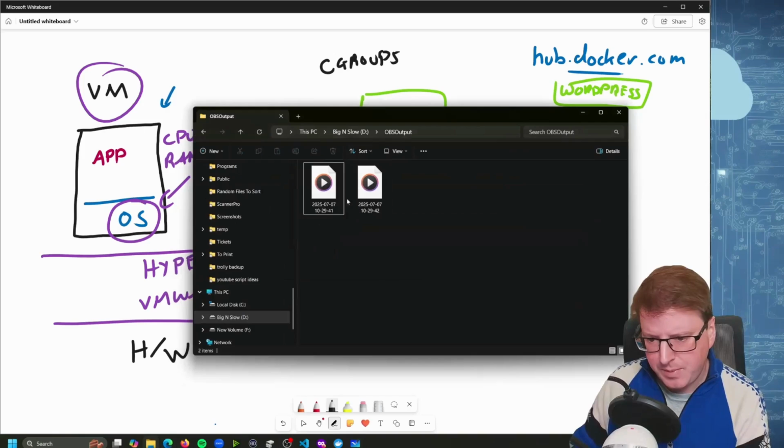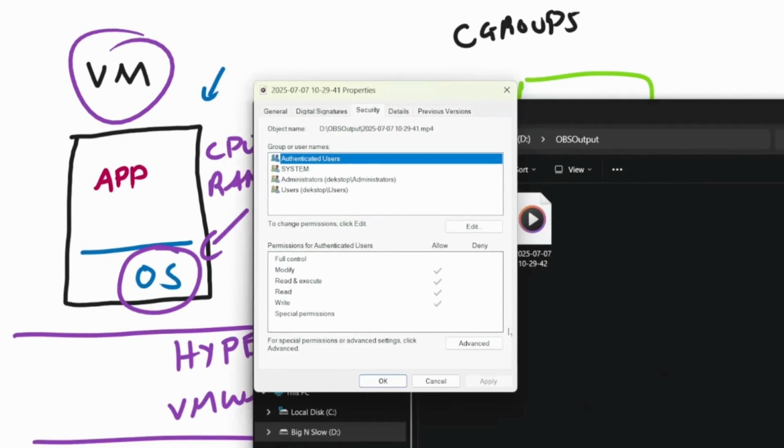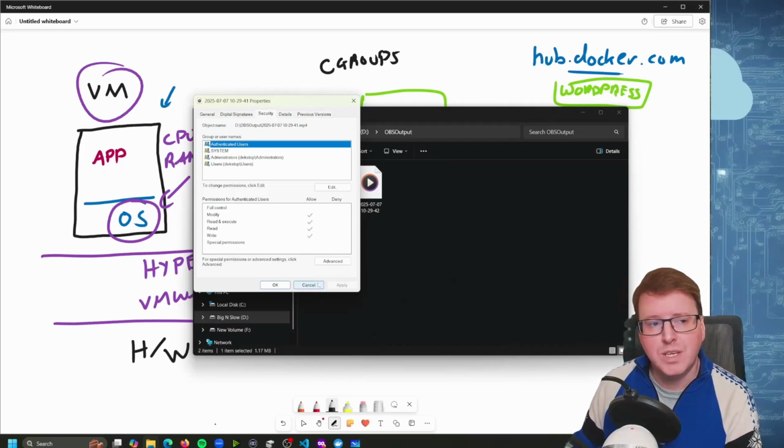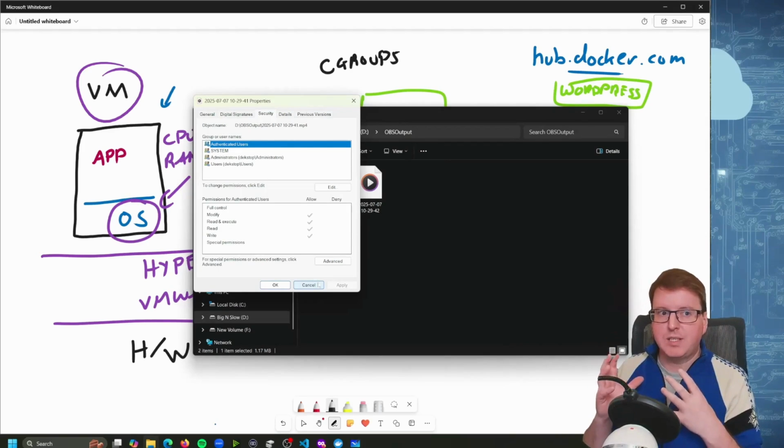If you open up a file or folder on your computer and you go to the properties of that, you've got an access control list, right? Now, imagine if you had an access control list for every single process that was running on your computer. Well, technically you do. You have different rings on a machine. What C groups does, in Linux anyway, is manipulate those processes to provide permissions. It's kind of a complex system to understand. You don't need to understand it fully to understand how this actually works.